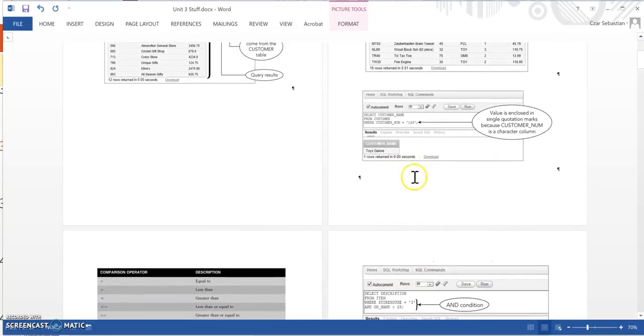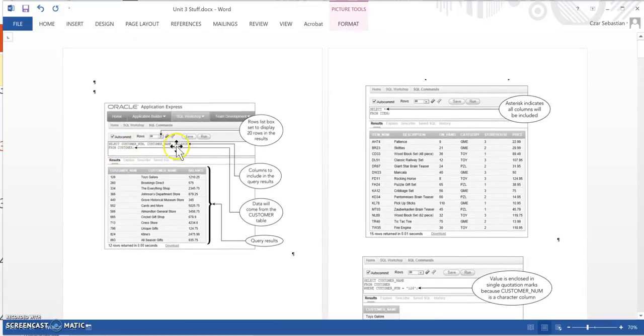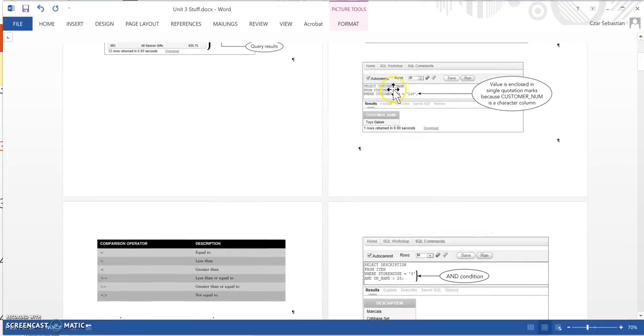Now in this particular one, what they've done is they have a criteria based on it, and the criteria is select customer name, right? Meaning I'm going to display the customer name from the customer database. So over here, we've got customer number, customer name, and balance from the customer database. Here, all we're doing is we're pulling up the customer name, but we're doing it where the customer number equals 126. Now, we don't pull up the customer number because we're making the assumption that we've already pulled the customer number that we want, and we only display the customer name from that customer database.